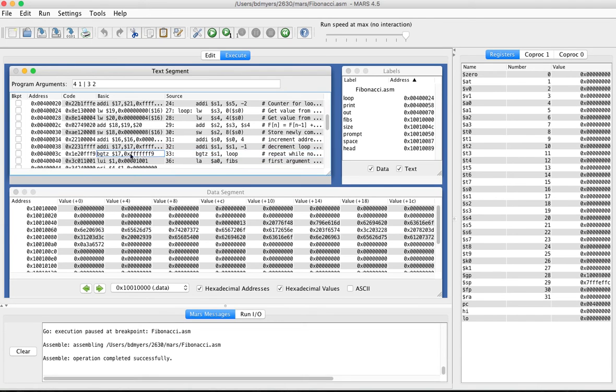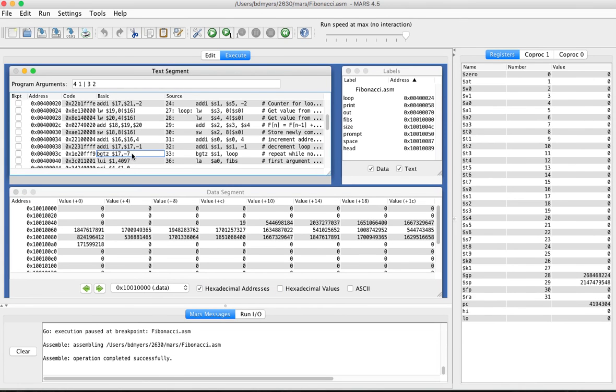Okay, but in the branch, our immediate here doesn't quite look like our address up here, right? So what's going on? Well, remember, branches actually have relative addressing. When you branch, the new address of the next instruction is going to be PC, which is here, plus 4, so plus 1 instruction, and then plus this immediate here. To make it easier to look at, it's clearly a signed number in 2's complement. Let's turn on decimal. We just see it's -7.